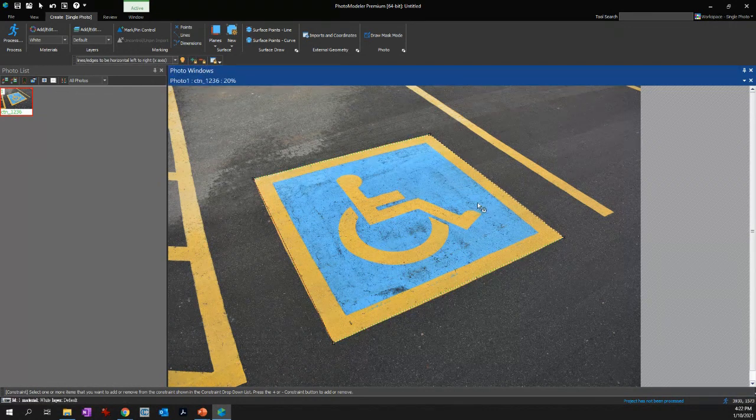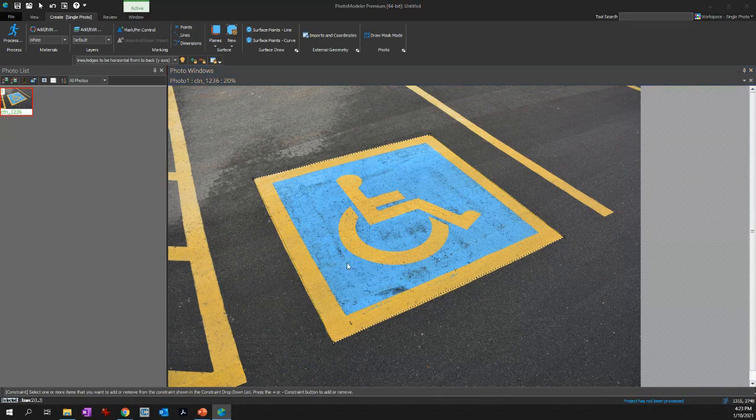And I'm going to do the same thing with these other 2 on the other side. I'm going to assign those to the y-axis, and I'm going to go add. So now I've added all the lines here to this particular object. So what I want to do is I have to process this, okay, in order for PhotoModeler to figure out that that's a plane.